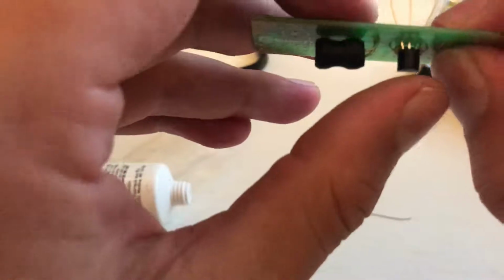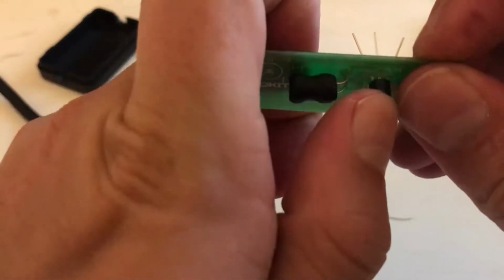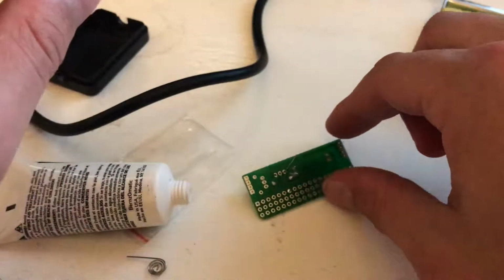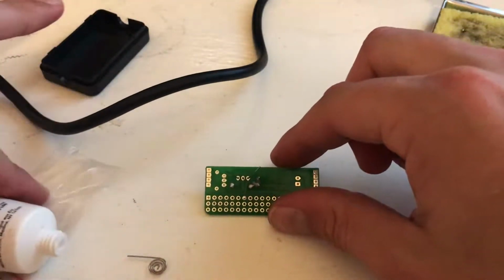Okay. Looking good. Diagram made it really easy. And now I'm just going to solder these bad boys in. Okay. Make sure I get that so you can watch all the action.